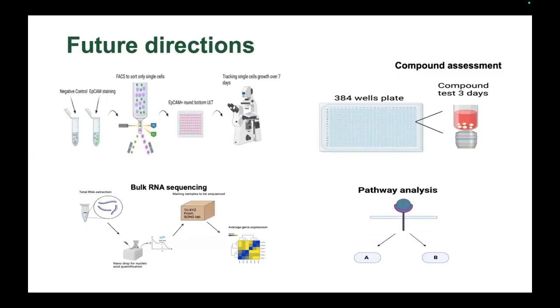So from there, I also want to do a bulk RNA sequencing to determine the average gene expression of these regrowth cysts compared to their original cysts, and also for PKD2 as well. And this will allow me to set up compound assessment. So we can use these regrowth cysts to test a number of compounds to see what is limiting cyst growth and possibly initiation as well. And then we can study what pathways are being upregulated or downregulated in these regrowth cysts and PKD1 cysts as well.